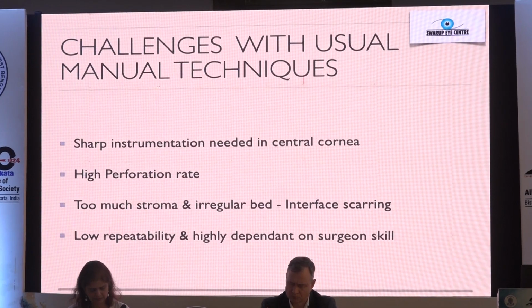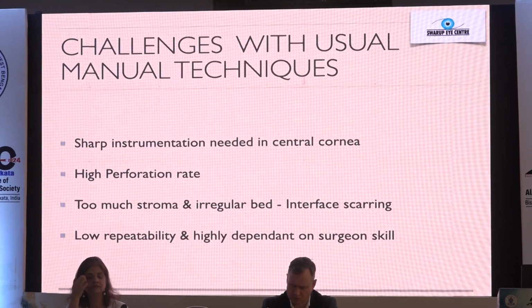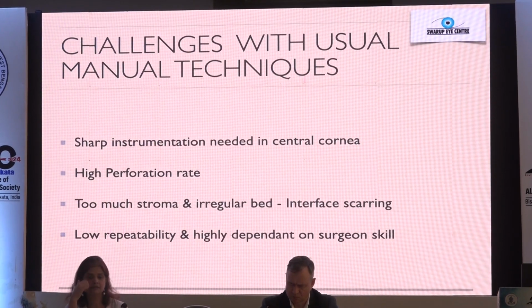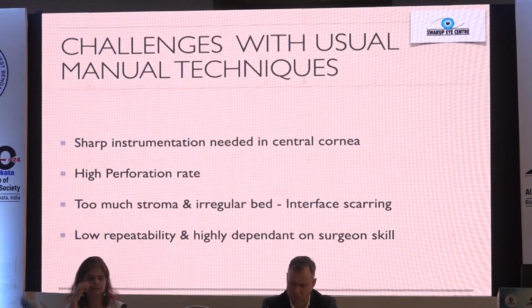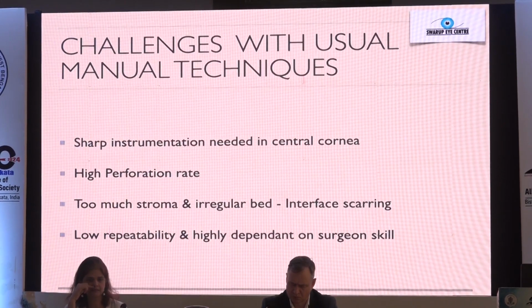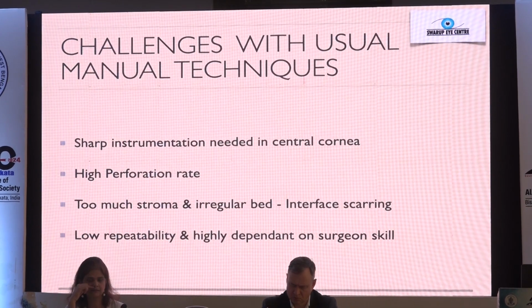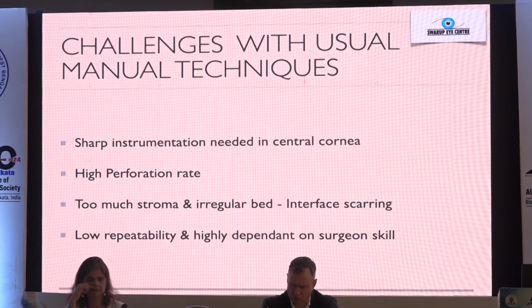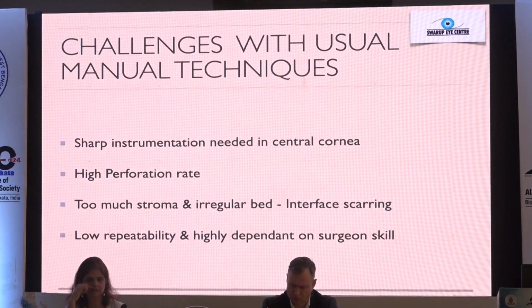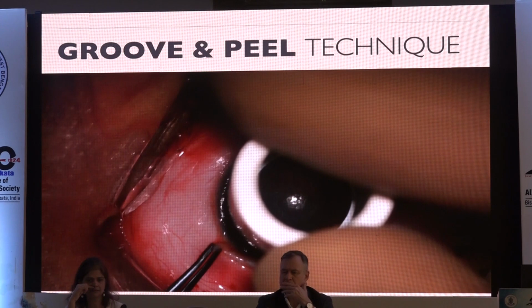So what are the challenges with the usual manual techniques that we know? Usually you do a layer by layer dissection using some sort of a sharp instrument, maybe a crescent blade or some other sharp instrument. You can end up with an irregular bed. You can have some stroma left behind. You can end up with a chance of a perforation because you're using sharp instrumentation. And this technique essentially becomes very skill dependent, and the repeatability becomes lower. So that is why I think this kind of a technique is useful.